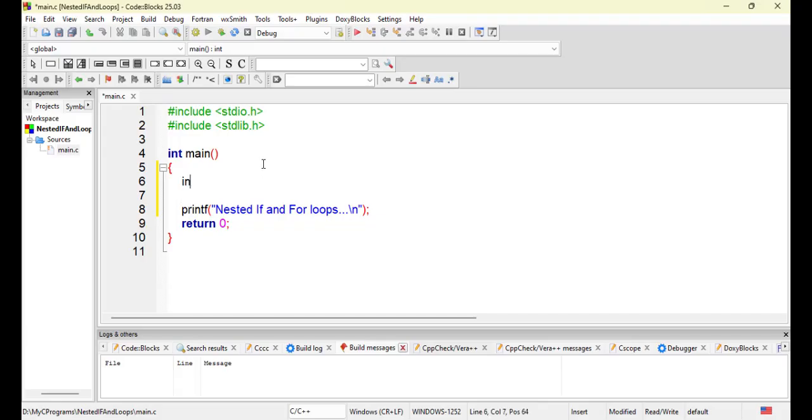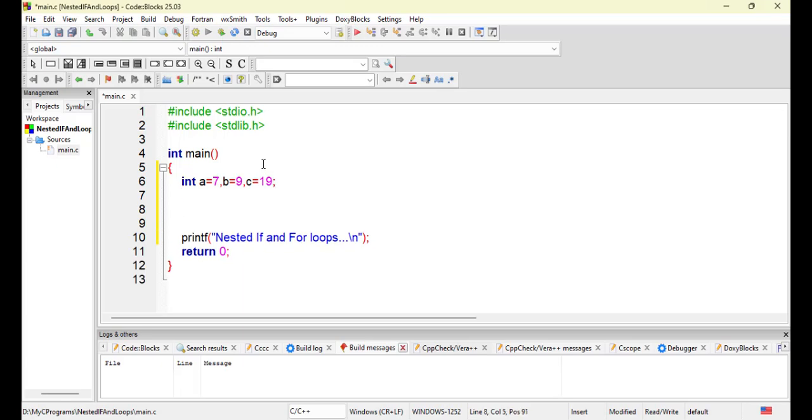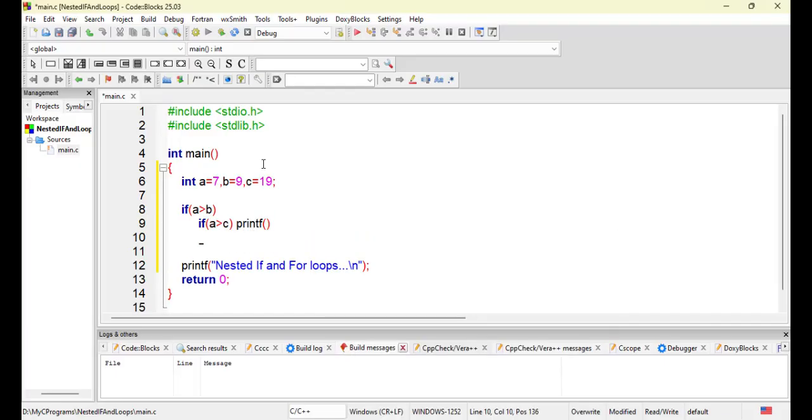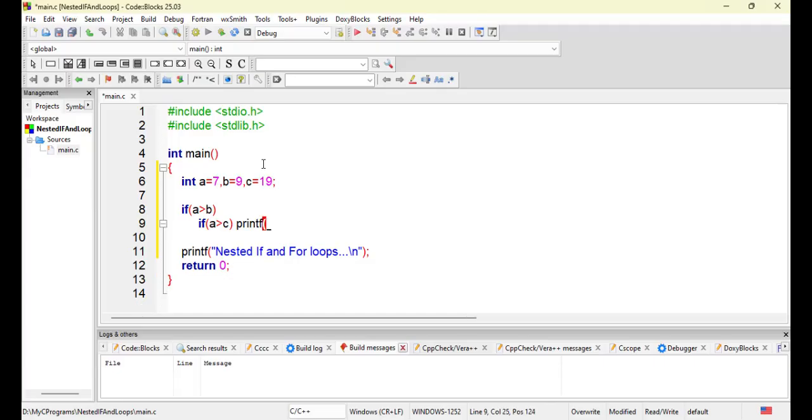So quickly we'll declare three variables: int a equal to 7, b equal to 9, c equal to 19, let us say. Now the first if is a greater than b, then you're going to check if a greater than c. So if a is greatest among the three, then you are printing a largest. Here I would write percent d largest, and you are going to supply the variable name a here.